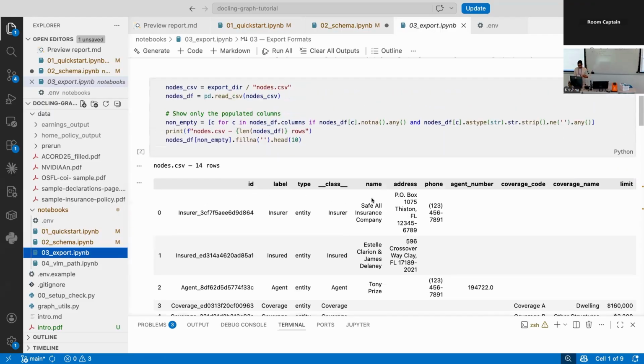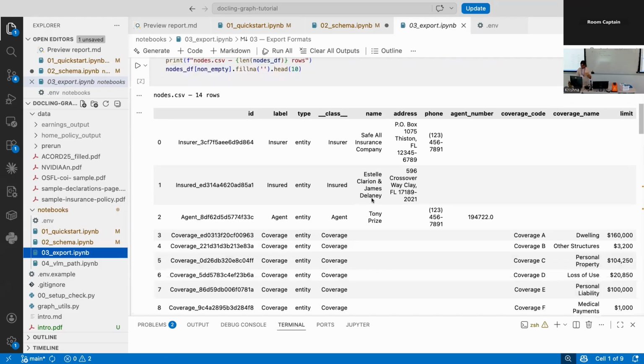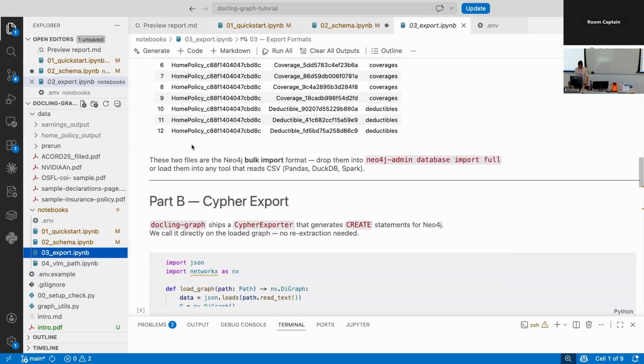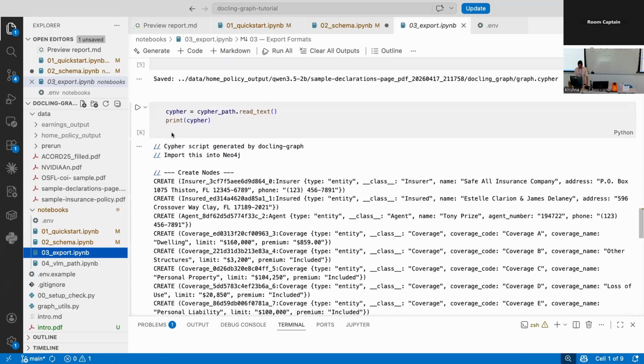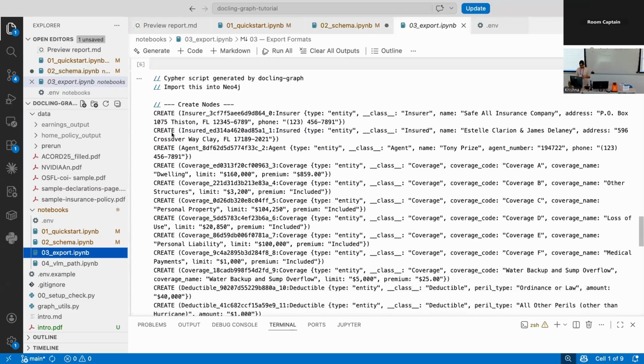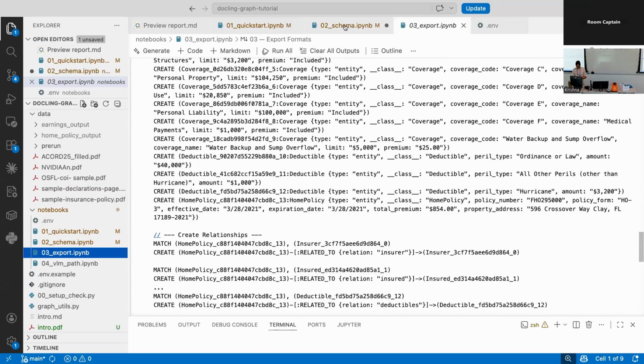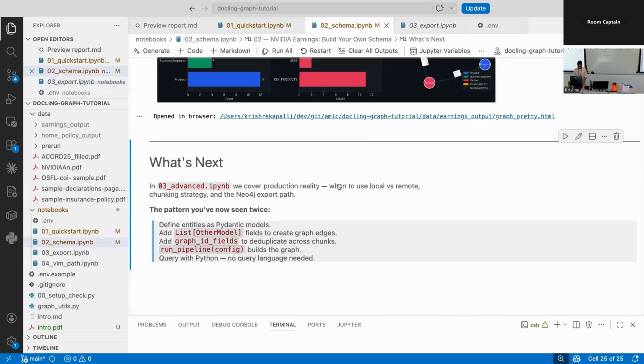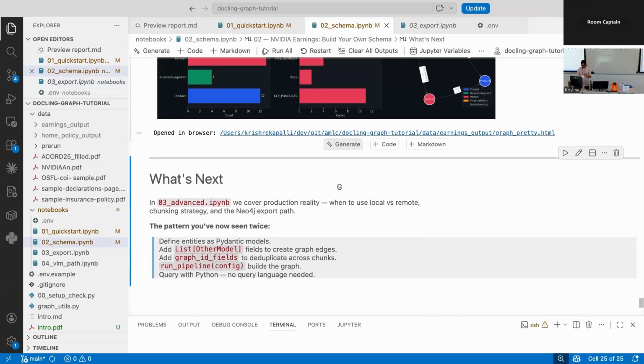I don't have a Neo4j instance here, but if you run through the notebook, it will generate a type of query for you that it can persist in a Neo4j kind of database. I'll pause for any more questions.